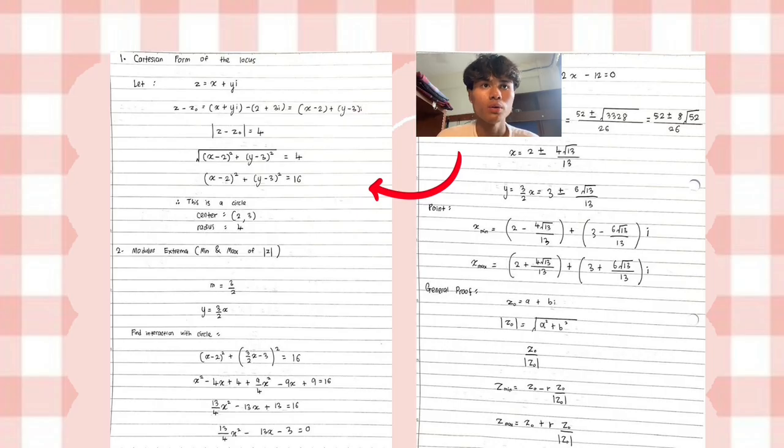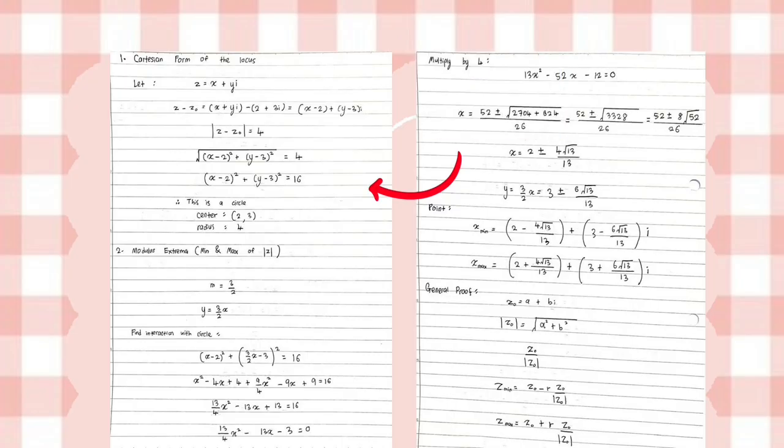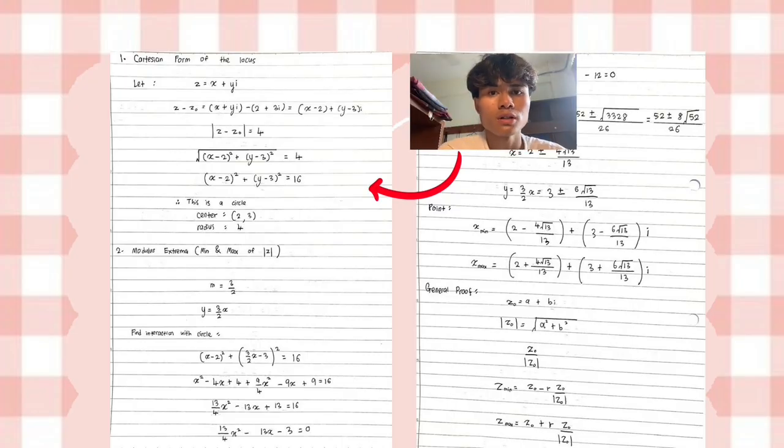We begin by defining our complex number z as x plus yi. For this example, we have chosen a specific locus where |z minus z0| is equal to 4, and we assign z0 the value of 2 plus 3i. By substituting this into the modulus formula and squaring both sides, we arrive at the Cartesian equation, and this describes a circle. The center coordinate for this circle is (2, 3) with a radius of 4.